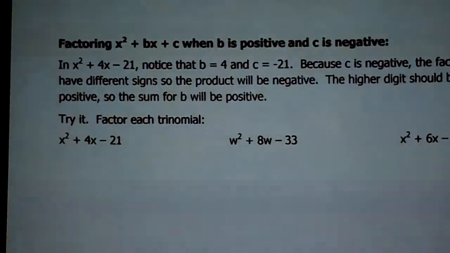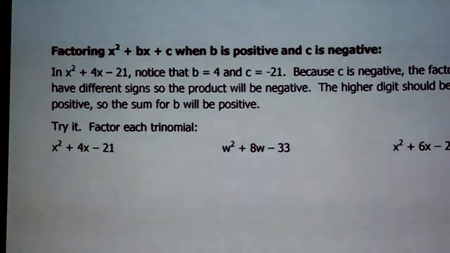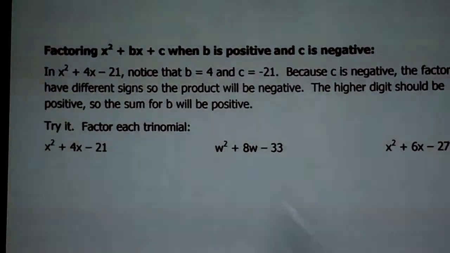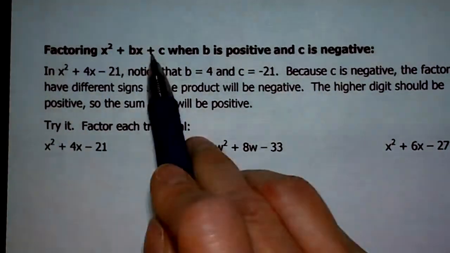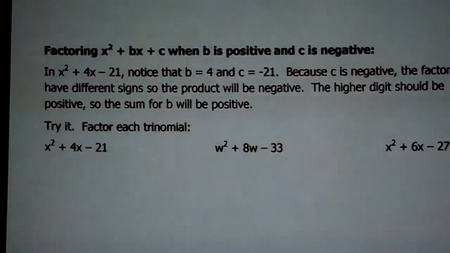All right, turn the page. I'll turn my page too. Here we go. Zoom out. Okay, same thing, factoring this, and again, all these have in common that the coefficient of the x squared term is 1. When you're trying to factor x squared plus bx plus c, when b is positive and c is negative. So last time when you did this, we had the opposite thing going on. We had a negative b and a positive c. Now, we're going to have a positive b and a negative c.